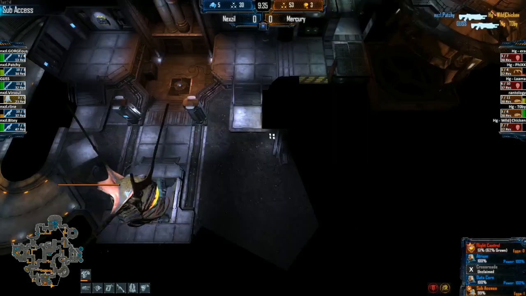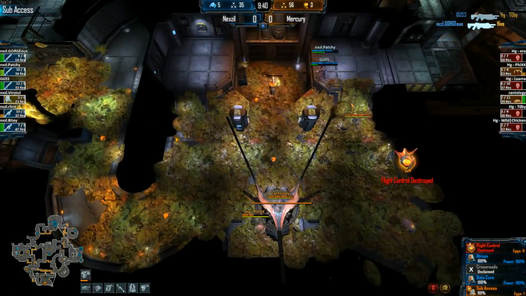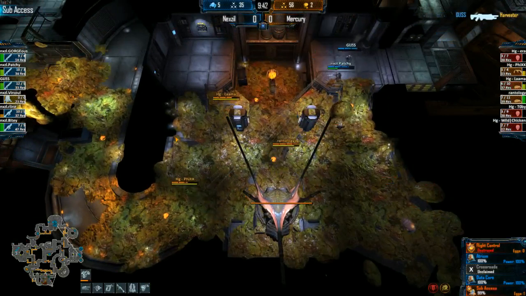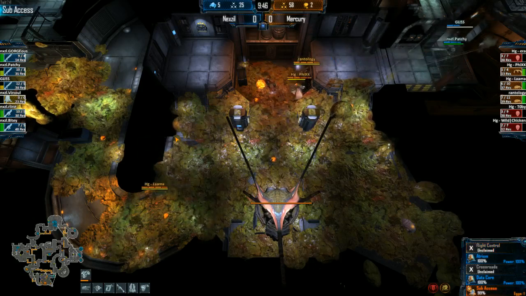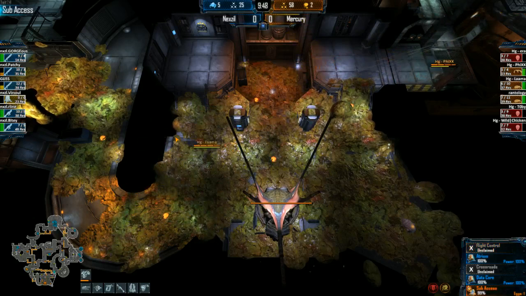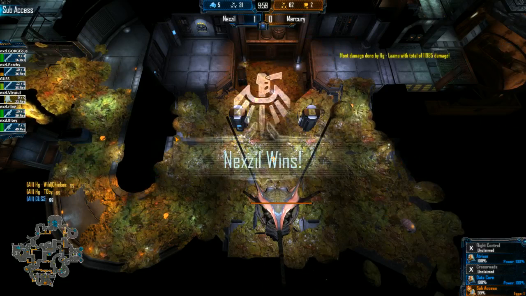So while they're cleaning up in flight control, we're going to go down here to sub-axis. It does look like currently there are no eggs, one egg just showing up here down in sub-axis, but I don't think they're going to be able to stop this Nexzil push. Mercury fixes what's holding them up right now. He has been the only delay factor. And sure enough, the hive does go down in flight control, and immediately the GG comes down because there is nothing they can do.